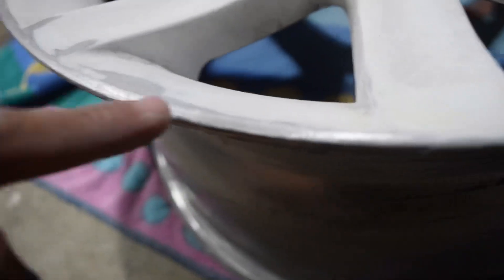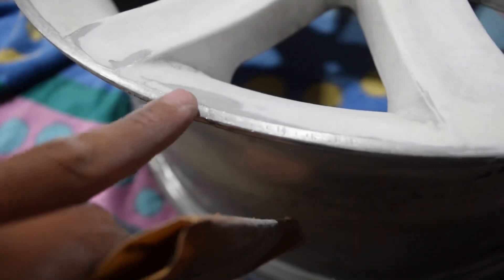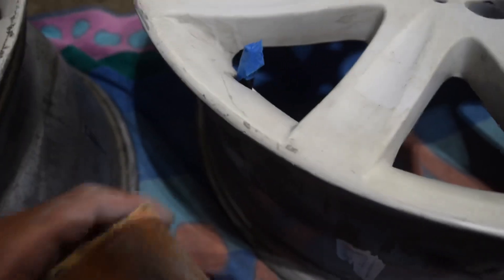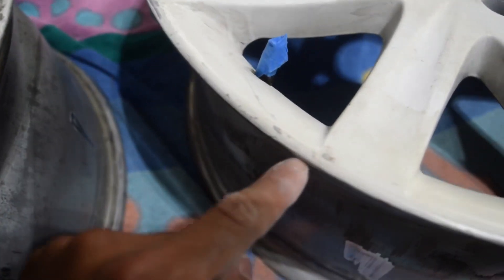All right guys, so we are starting to make a little bit of progress. You can see these little divots I'm trying to get out with 100 grit, and then I'll go with some higher grit sandpaper. You can see these little curb rash here I'm getting out — you can see these little dots right here. That's what he hit and I'm just sanding out. On this side it's a little worse — you can see all around he really crashed here and rashed right there. I don't know if I'm going to get that out, but we're just trying to get the big stuff out.